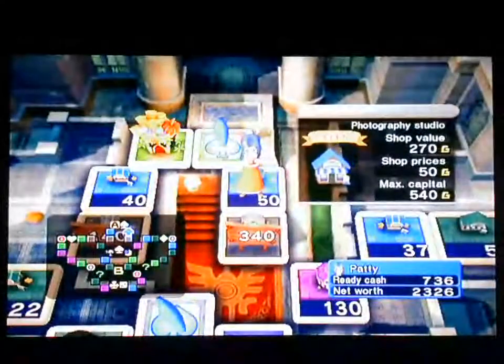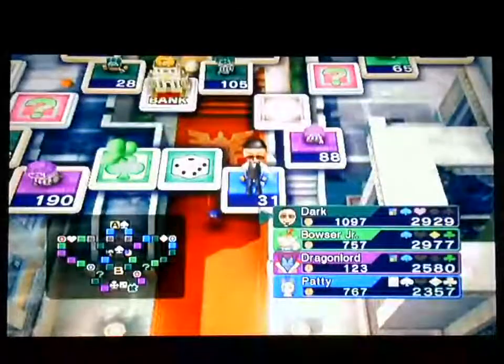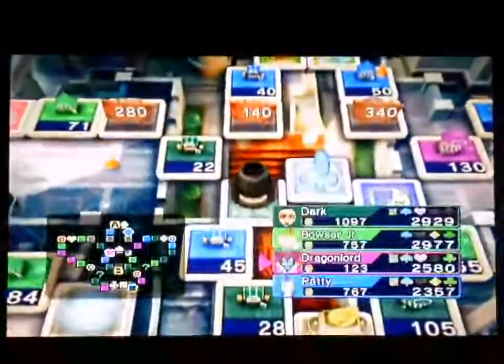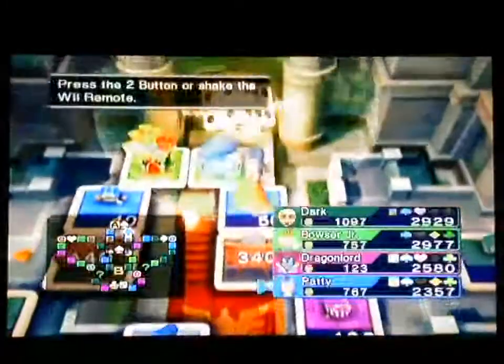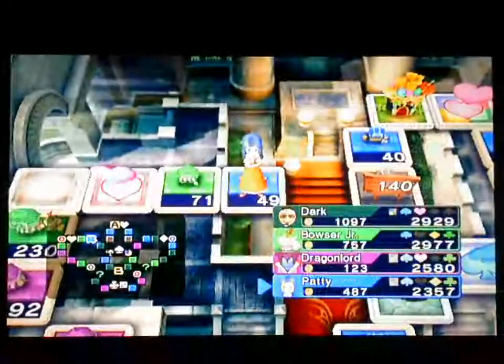Guys, gonna call on her level up and get some more shops around here. And I'll go ahead and pay her. Junior gets another shortcut. And Dragonlord's going to put himself 4 away from the bank. Hotspot cannon. And Patty's actually going to go ahead and get all of her suits so she can get this other shop over here.